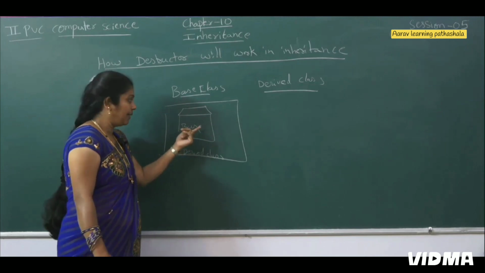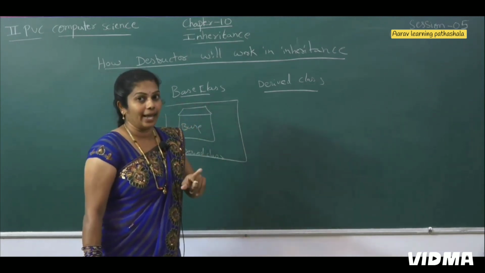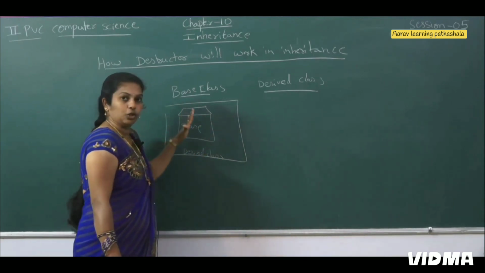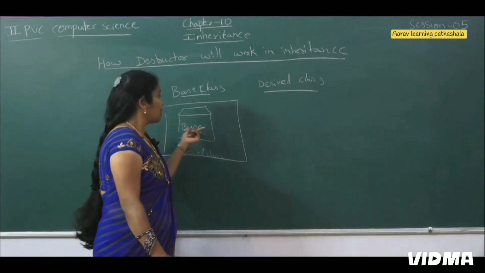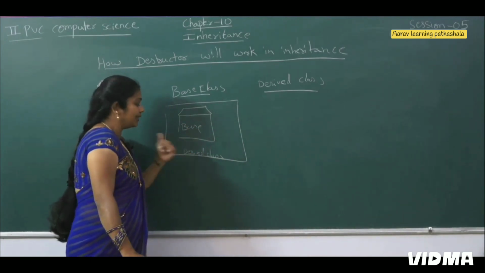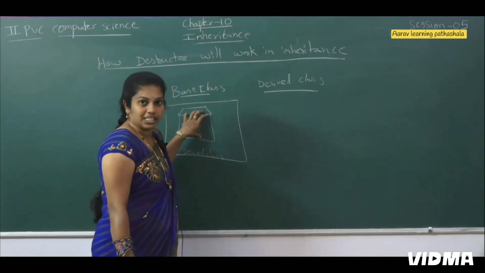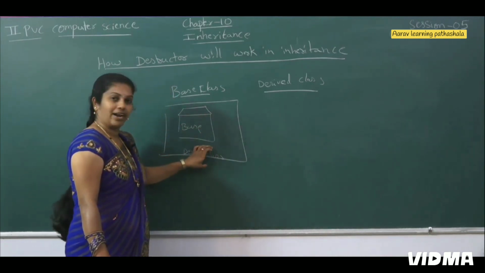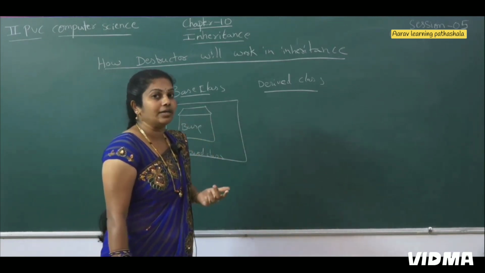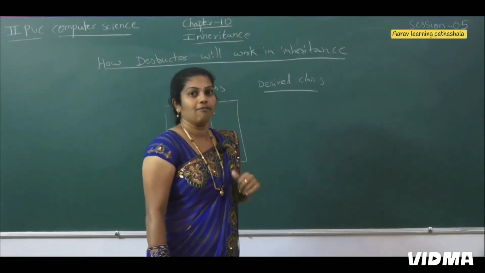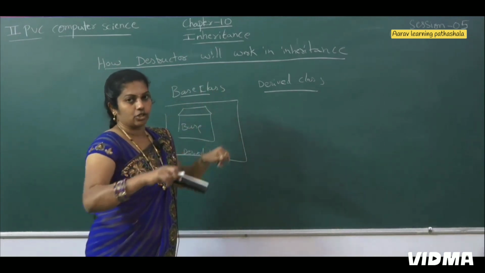Is it not? If you have a constructor in both the base class and the derived class, then first the base class constructor will execute, then next the derived class constructor will execute. First we build the house, meaning the base executes, then later on the derived constructor will execute. Whereas with the destructor, when demolishing the house, what do we do first? First we demolish the compound, then later on we destroy the home. Is it not?